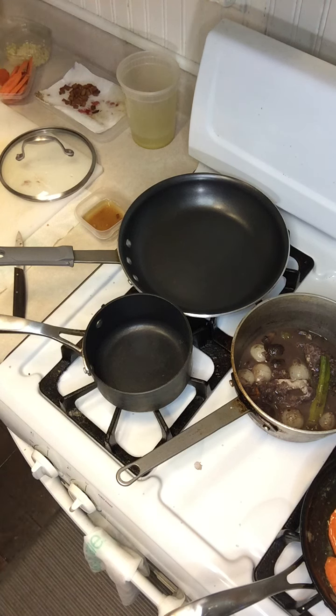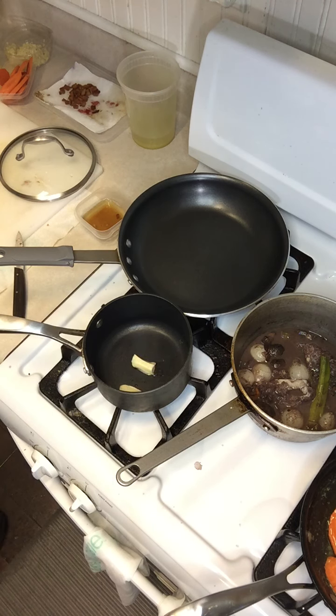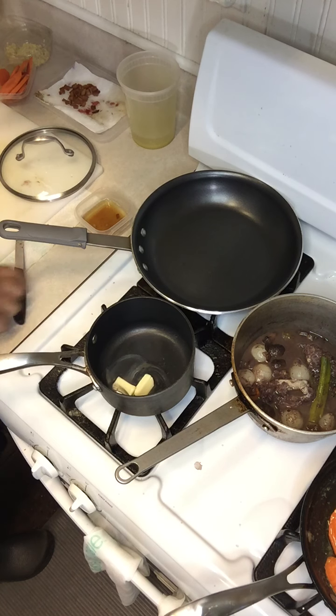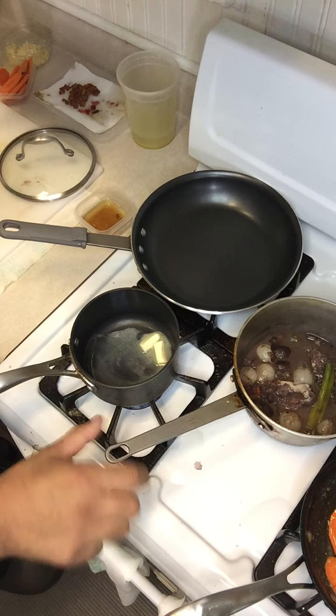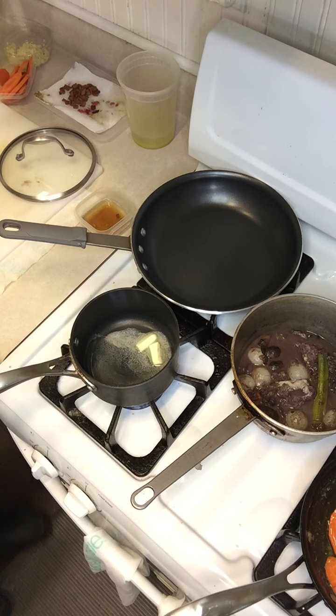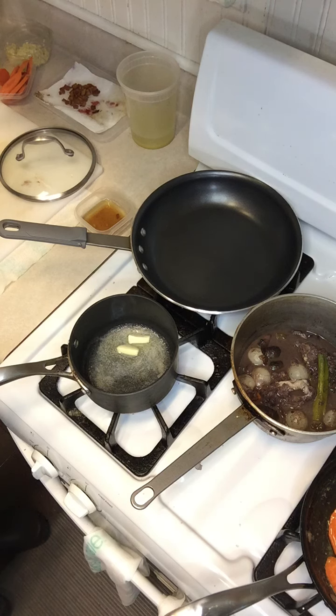I'm going to melt some butter. Maybe about a half an ounce of butter. Okay. There we go, butter is melting. Once my butter is melted, I am going to add my flour and make the roux like we did for the chicken velouté. Once that is done, then I'm going to strain the juice from the cacciatore inside here and continue stirring it with a whisk until it thickens up. If it's too thick, I'm going to add more of my leftover chicken stock to thin it out.